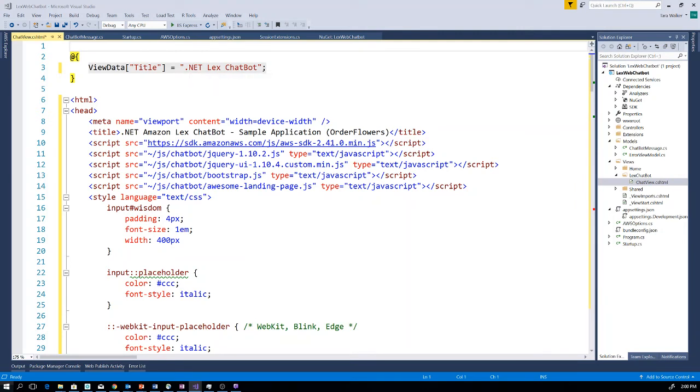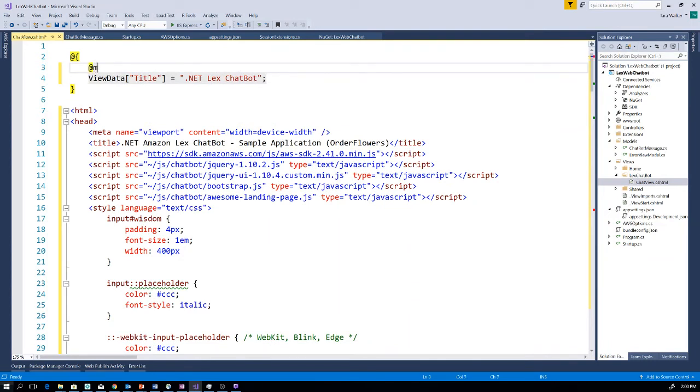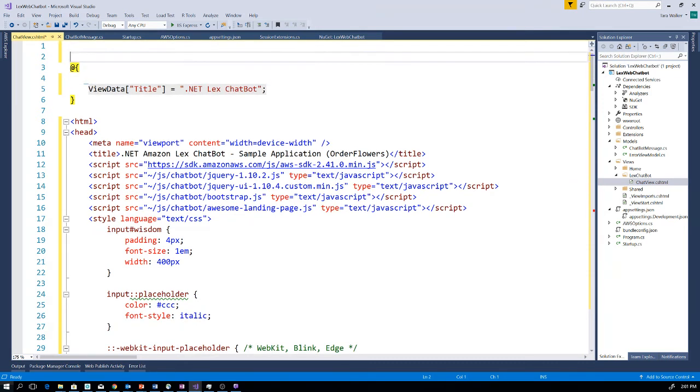So the first thing I know I need, I obviously have a title, but the first thing I know I need in here is I need to create a model. And I want it to be a collection of chatbots, of my chatbot. And so I am going to need it to be in the, it's in a model, and it's, what did I name it? Chatbot message. There you go. So I want a collection of type chatbot models. So that's going to be the type of my model that's going to come in. So I need that. And actually, I have this in the wrong place. I want it to be outside of this.